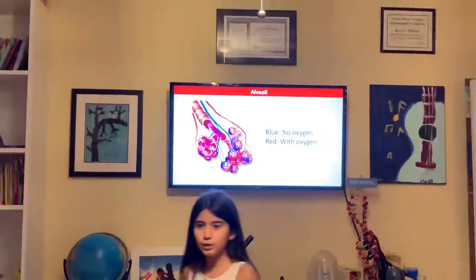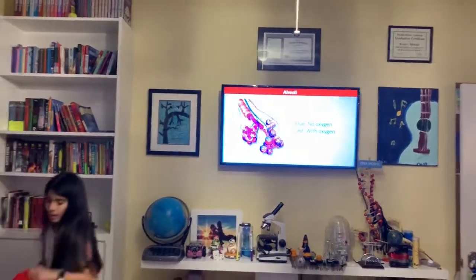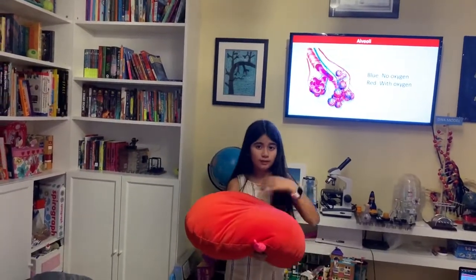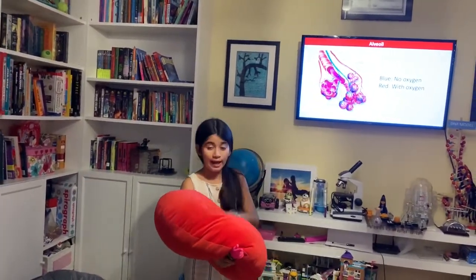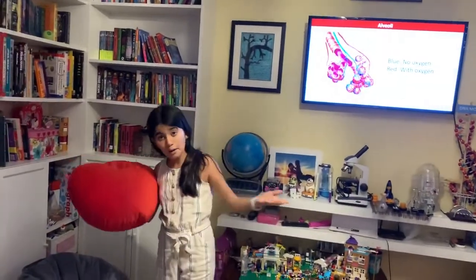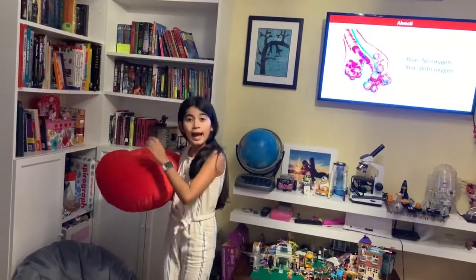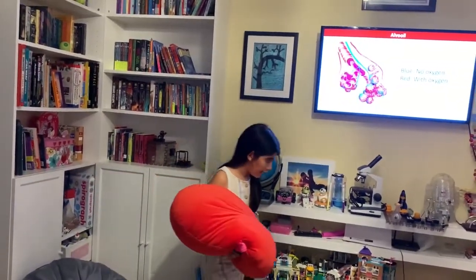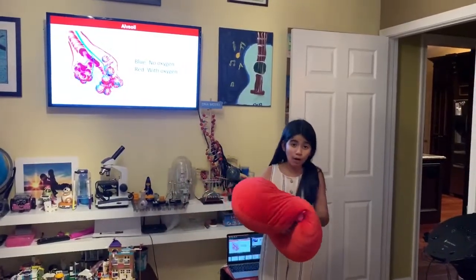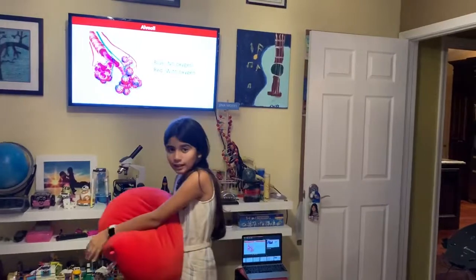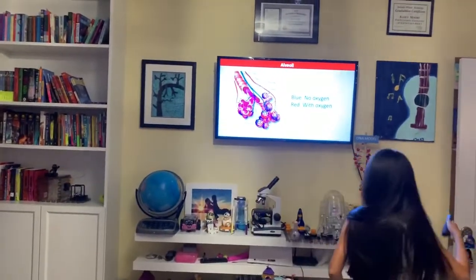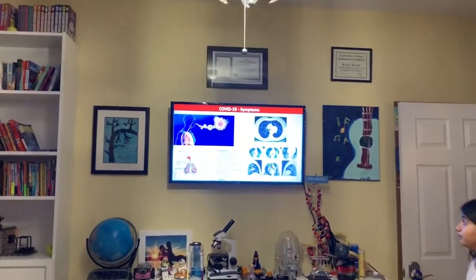So let's make a little visual of this. Let's say that this is your red blood vessel, okay? When it has air, it gives it to the other cells of your body, and then it has no air. So then it goes back to the alveoli, and it receives more air, and it goes back to the cell, and on and on and on. Forever. Until COVID-19 came along.